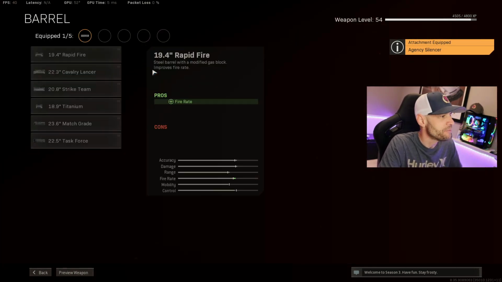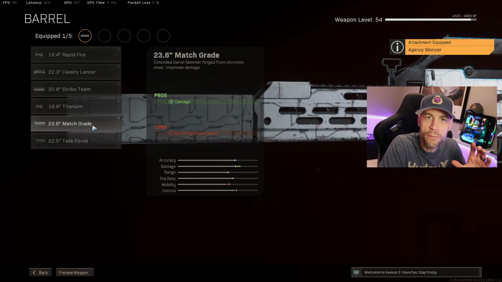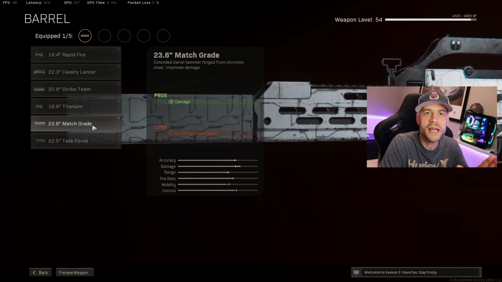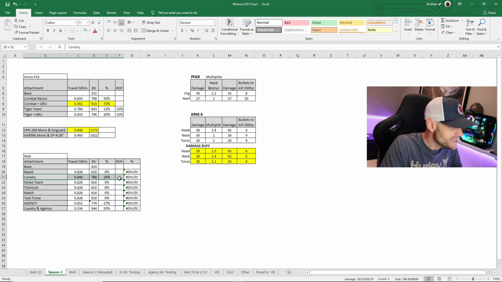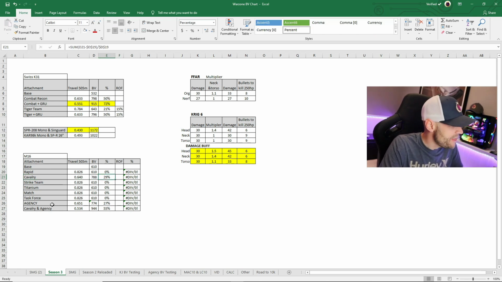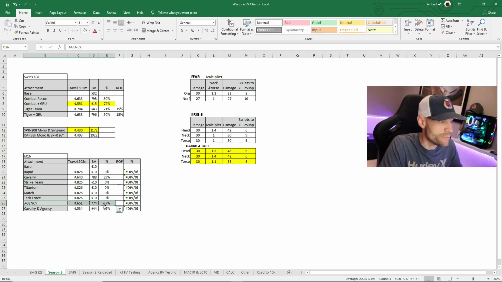So let's pick that. And then for the barrels, let me show you the bullet velocity chart, because I did a little bit of testing and I got some results for you. And let me show you how good it is. So I did some bullet velocity testing, and the only barrel that gives any kind of bullet velocity at all is the Cavalry. And it doesn't even say on the barrel that it does bullet velocity. It says vehicle damage, but I don't even think it has vehicle damage. But this one does. It gives you a 29% boost. And then the Agency is also a 27% boost.